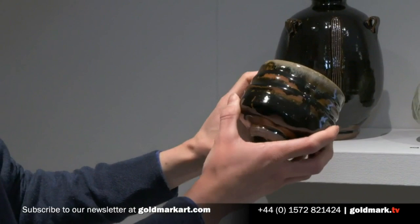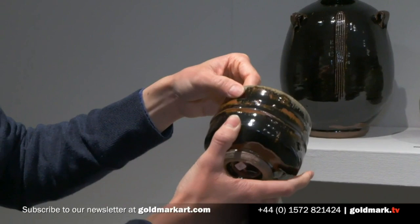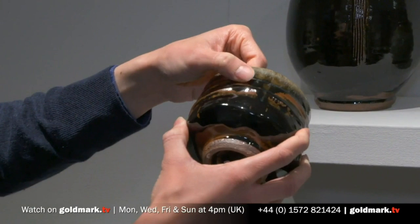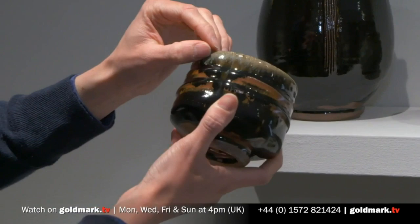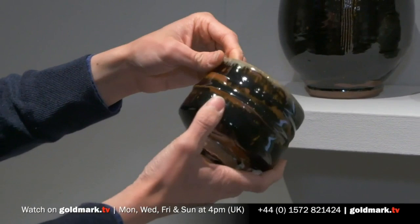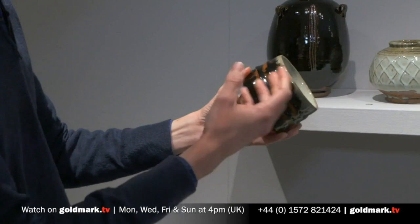You can see here what that's done with this beautiful Tomoku is it's given it all these lovely breaking points where this deep rich black has broken to this beautiful russet colour that you get with Tomoku. And then in here, a nuka glaze for the interior, and around the edge that's churned ever so slightly, so you get this beautiful blue effect as it merges with the Tomoku. It's a really very simple bowl when you break it down into its component parts, but it gives you an idea of how decoration, glazing, throwing, everything is unified in Phil's pottery.